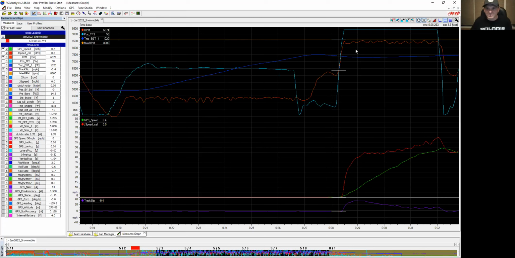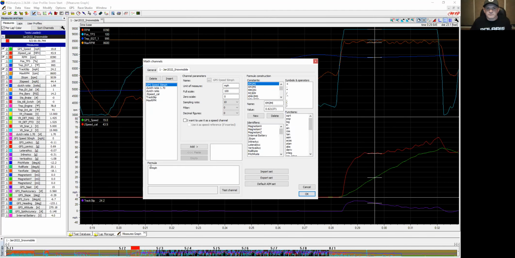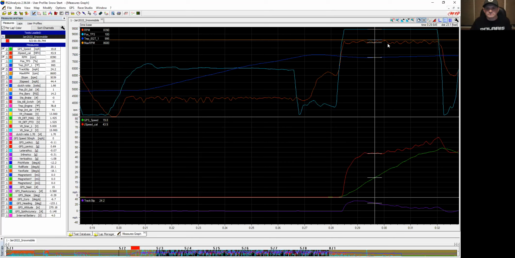This one was a little low, but we moved it to 8,600 just to give a good visual. There are lots of little steps we can do later, but it's just a math channel that we built real quickly, max RPM. And when I click on that, it's just going to draw a line at 8,600. There is no formula, right? It's just a flat line. And so that helps us visually see what that does.